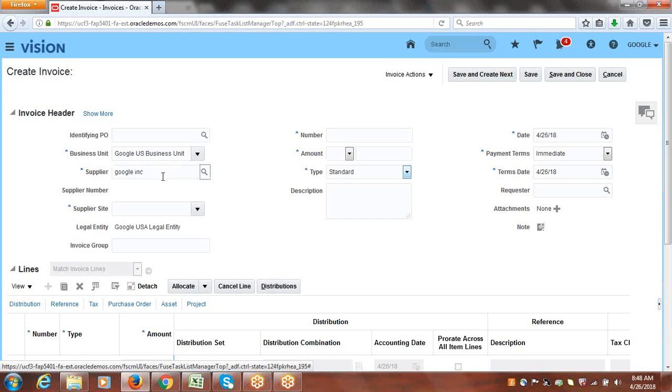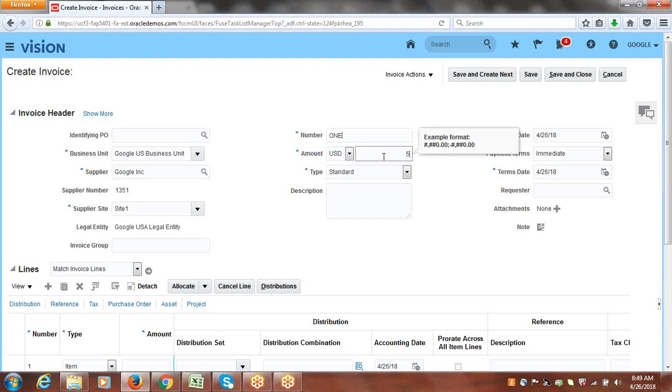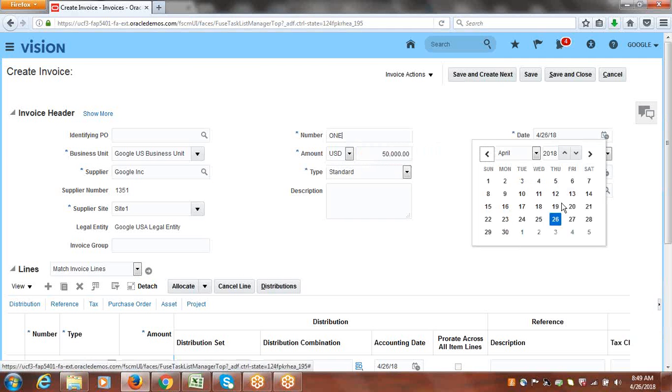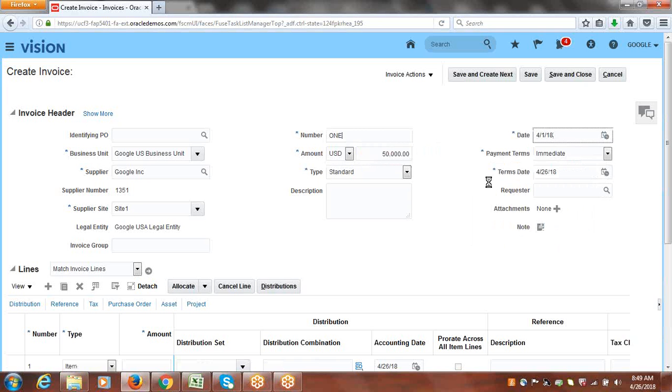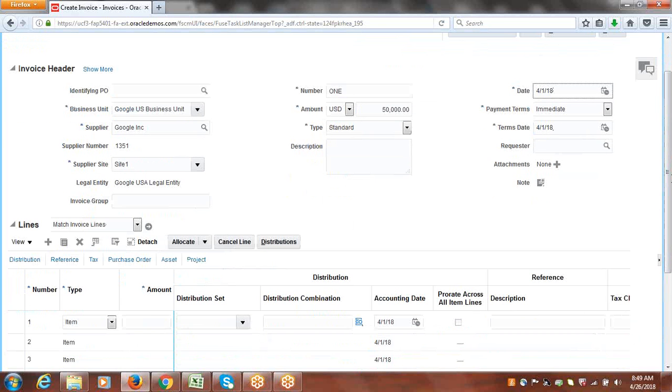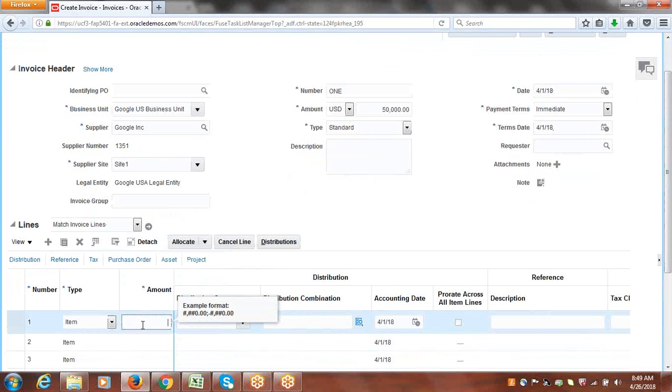Okay, Google Inc. Say invoice one, 50,000. We'll take the creation date as the first. Payment term is immediate, so the due date will become 1st April only. Amount is 50,000.